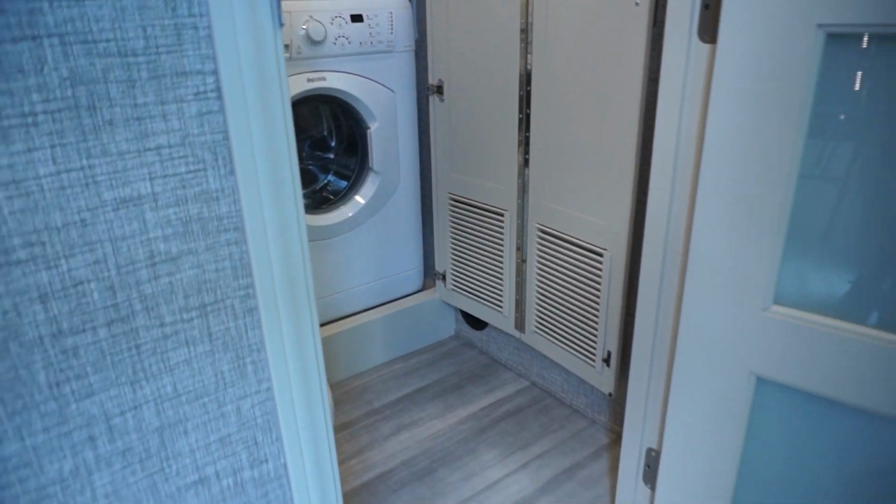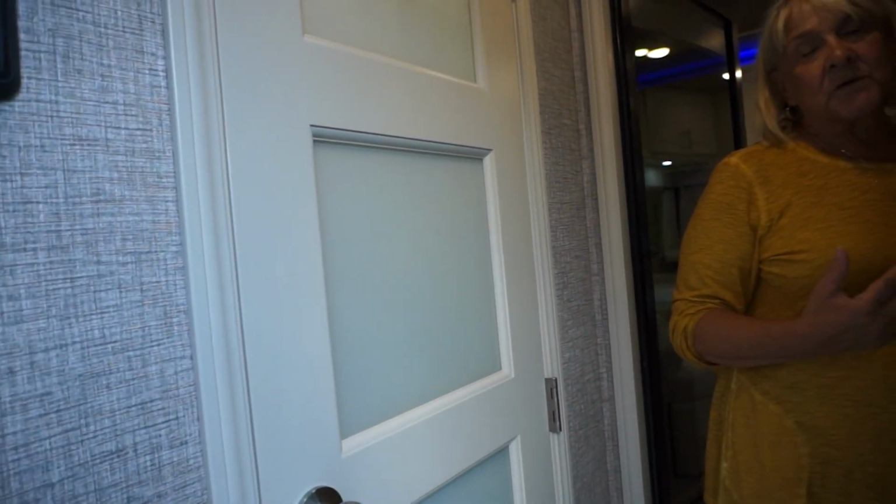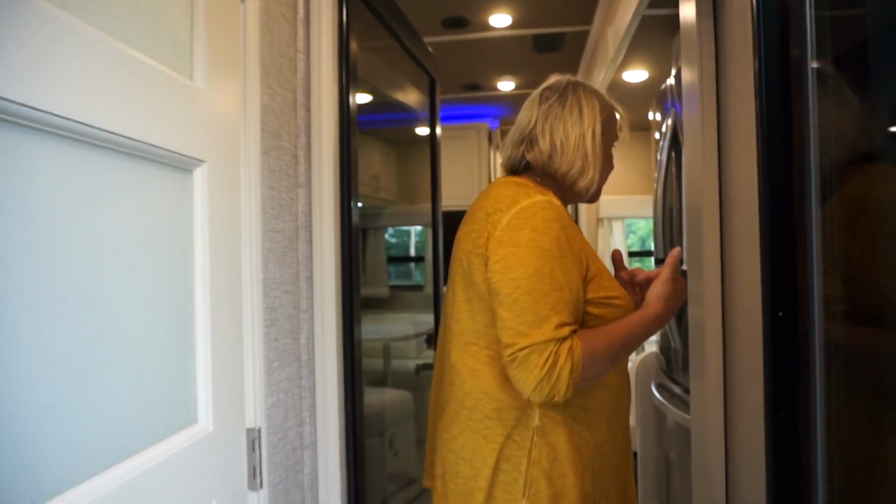And again, that's one of those tailored features that we can do. And like I say, if there's something special like that you want, we can't promise we can do everything, but we certainly try to do as much as we can. So talk to your representative, tell them what you need. We've had people do offices, we've had people do full baths, we've had people hauling a lot of people, and we've created extra storage. So all of those things are things you can discuss with your rep.